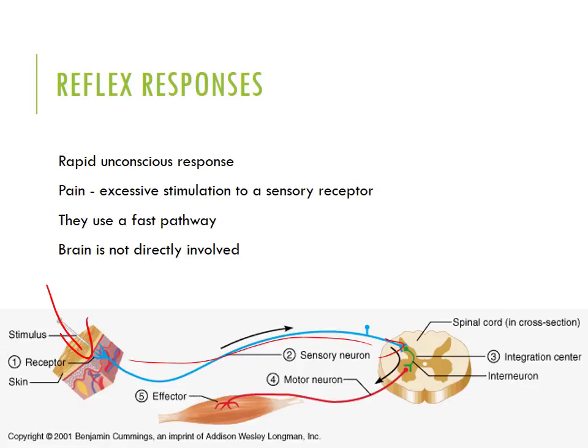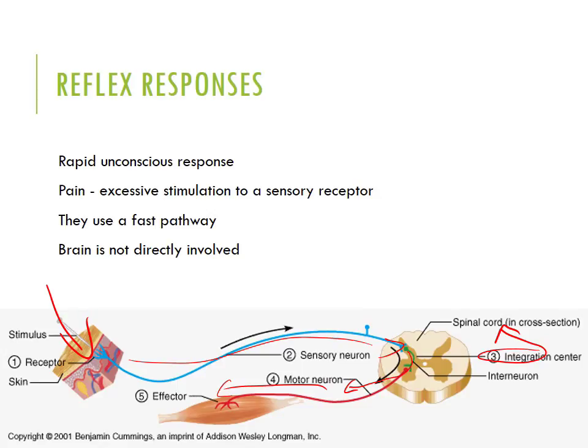So you've got your receptor, the sensory neuron that's going to pass the message, the integration center inside the spinal cord, and then that's going to decide what happens. Then this message is going to go to the motor neuron, because we don't want to be touching something that's painful. So we send it through a motor neuron, which then has the effector in muscle cells to remove yourself from the pain. So sometimes we don't need the message to go all the way to the brain, just to the spinal cord.